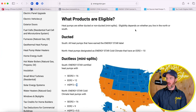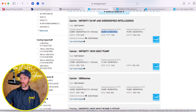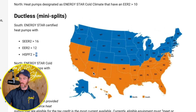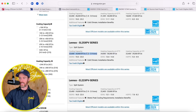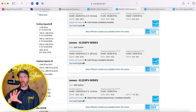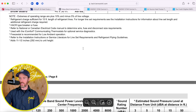At a glance, the bottom line is that the Carrier system qualifies for more rebates across more tonnages. So if you needed a rebate on a five-ton system for cooling in a hot climate — like in California, Arizona, or Texas — the Carrier system might be the better option. Whereas the Lennox two- through three-ton systems will qualify for both heating and cooling climates. That's just some food for thought on these particular systems.